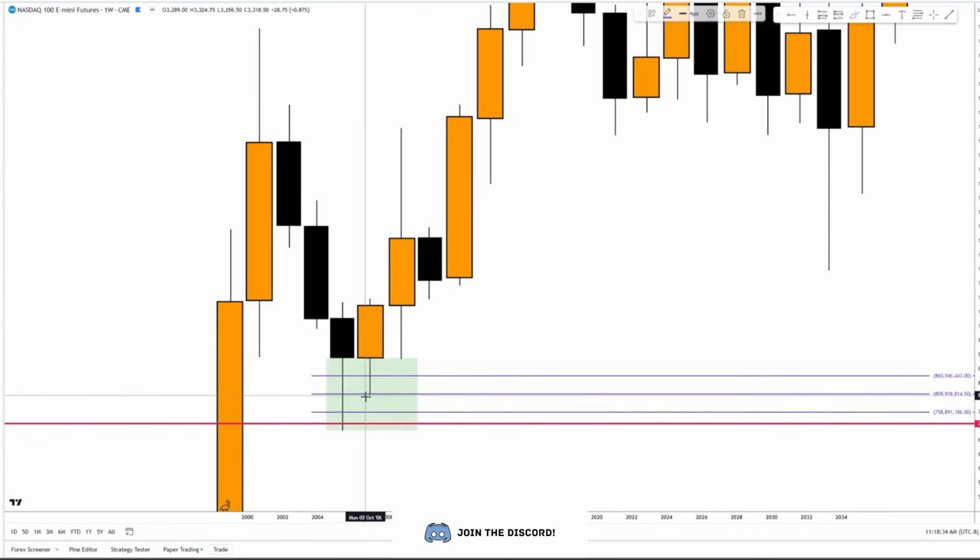A lot of people look at these wicks and they say, oh, it's only the midpoint. No, it's not. It's the entire wick, because we treat the entire wick just as if it was a fair value gap. Okay, so in this particular example of price action, you see price comes down into the midpoint, and then on this candle, we return right to the high end of this wick, and we continue off.